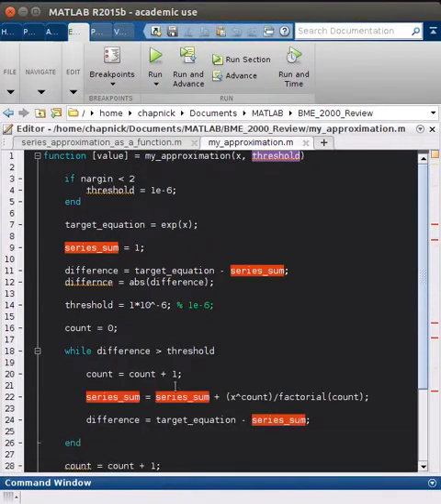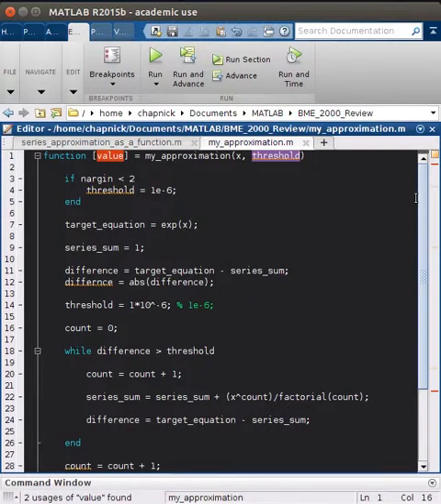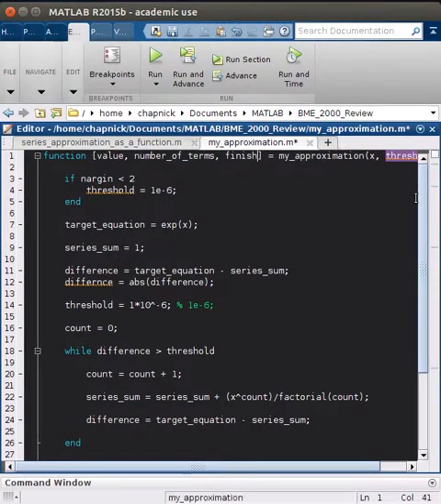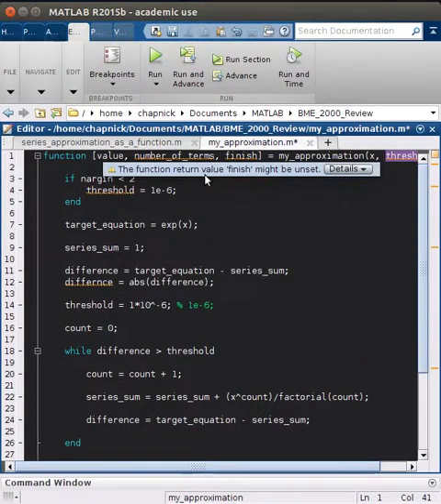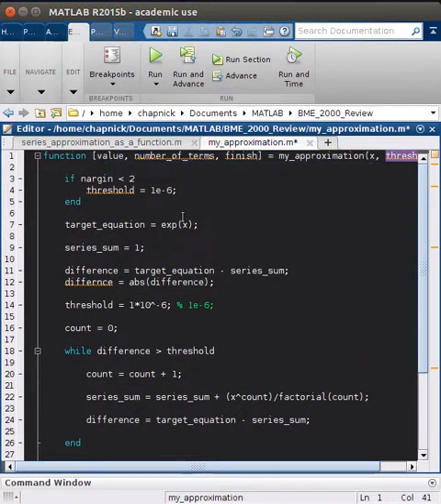But anyway, we're going to continue on, and like I said, we want to have 3 outputs. So the next output is going to be number of terms, and then finish, which I had used in the last example, and it's just going to denote how long it took to evaluate the series approximation and add terms and all that.